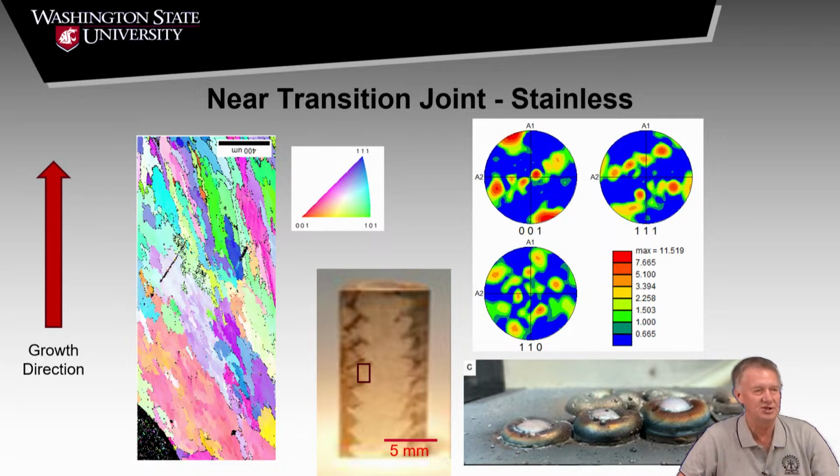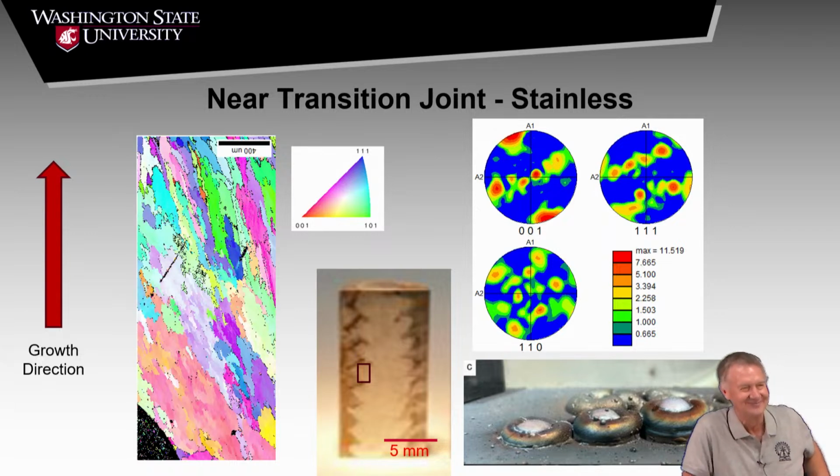My students love to stitch things, and they'll do 1 million point scans and stick 6 of them together, so it's 6 million points in your scan. And the computer's just, there's smoke coming out of the computer trying to calculate the textures. It takes forever to do it, so smoke doesn't really come out, but it does crash a lot. You don't need 6 million points to do a texture, but if you're doing a really nice map over a long range with really small data and you want it all stuck together, the students really like that. So I always tell them you don't have to. I know, but it looks so nice.